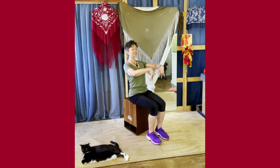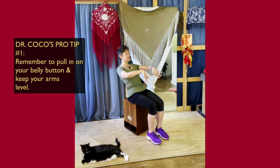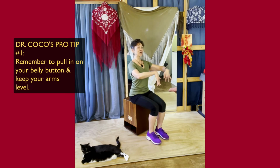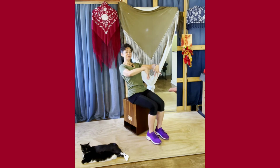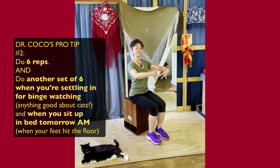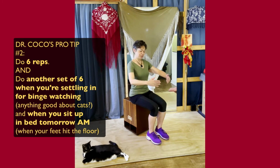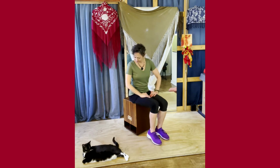On the next one, let's add some interesting, beautiful movement, circling our wrists around and doing what we call flamenco flowers. We'll take that movement again and then pull back up the whole time, keeping that belly button in nice and tight. All right, so that is our tummy trimming exercise for today.